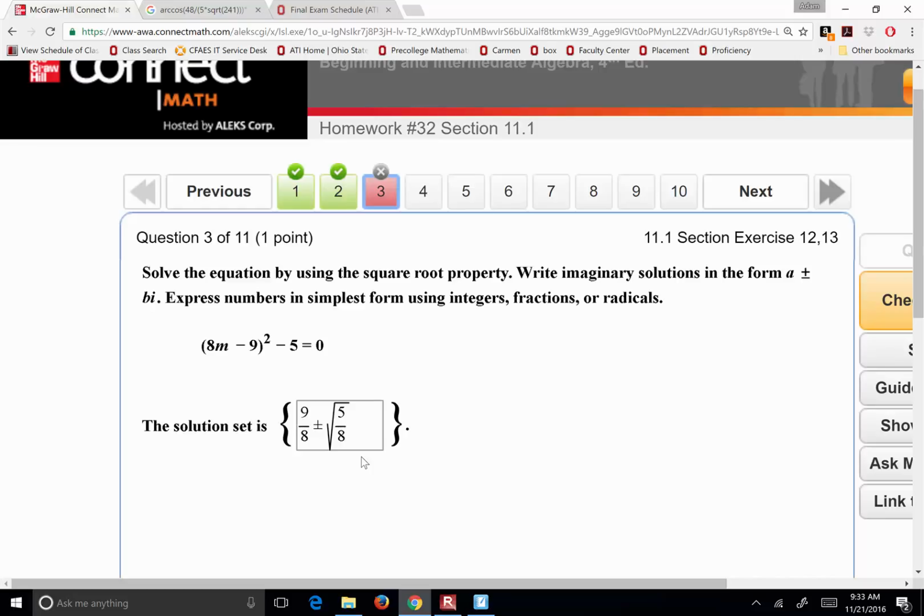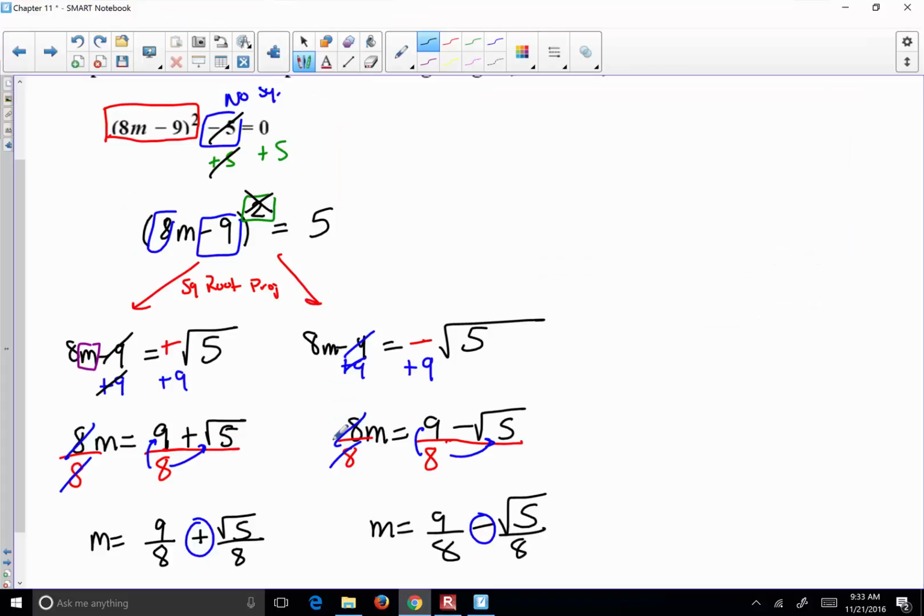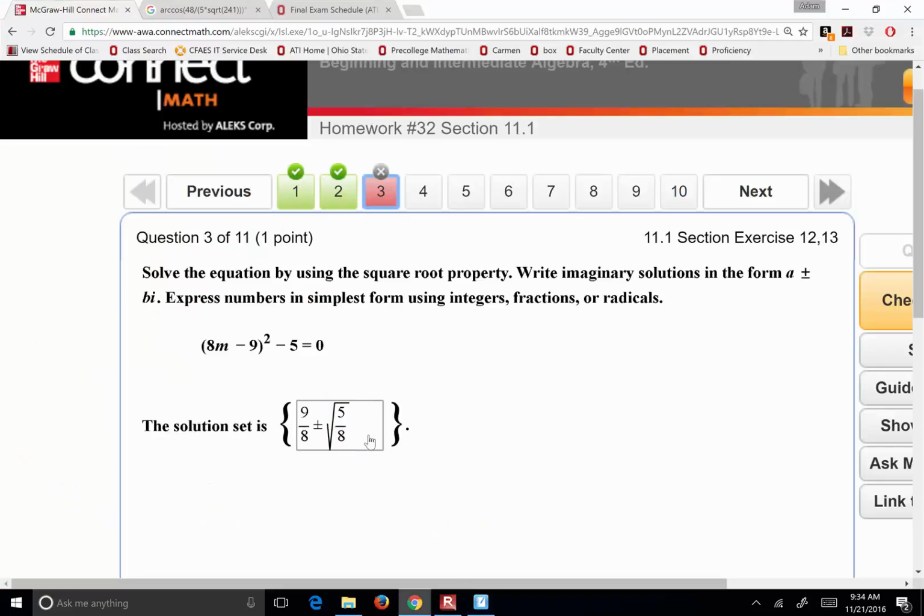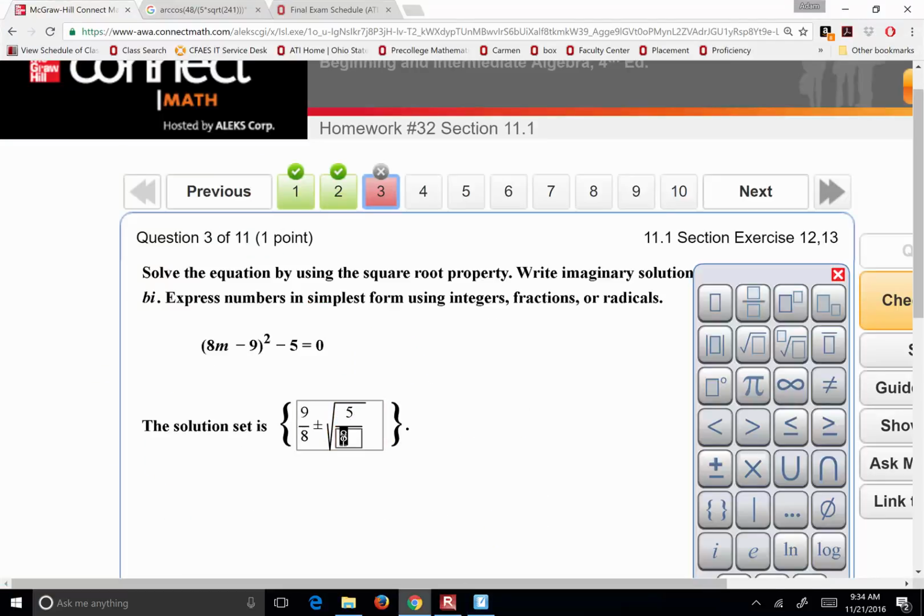Where's the mistake? It'll be one fraction. 9 square root 5 and then over 8. Oh, you don't want me to split the 8s into 2? No, that's not it. This 8 is free, not under the radical. But what I typed in here, 5 and 8 are both under the radical. It's not right. How did I put 8 in there?